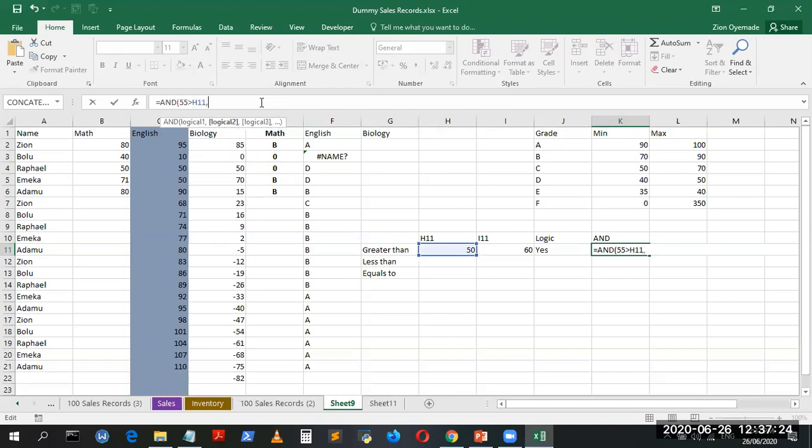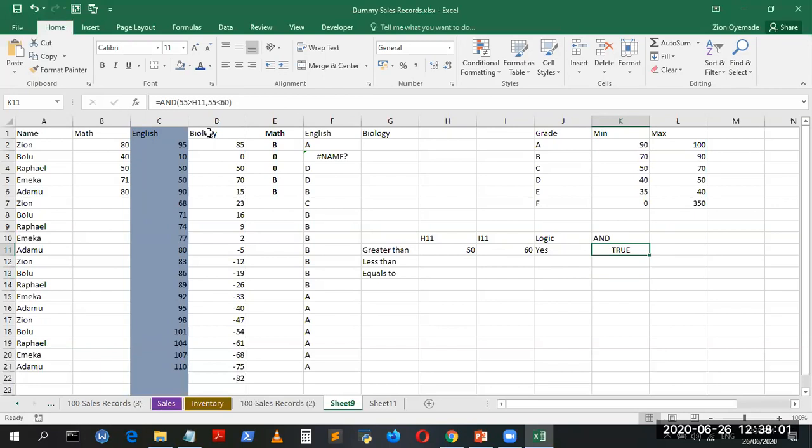If 55 is greater than H11, yeah, logical 2, and 55 is less than 60, true. Now see what happened here.